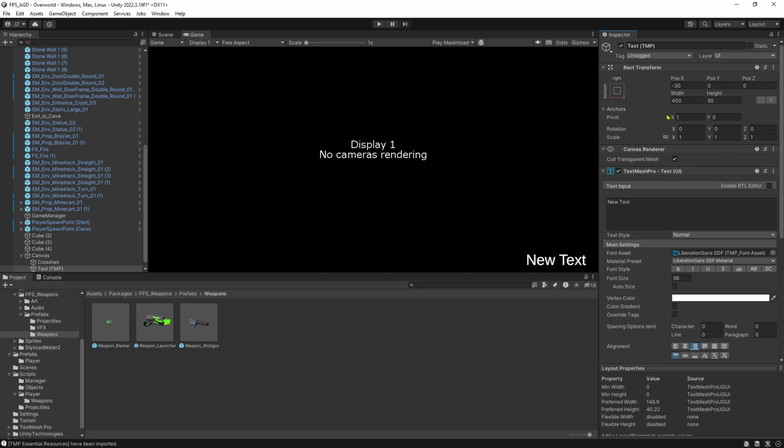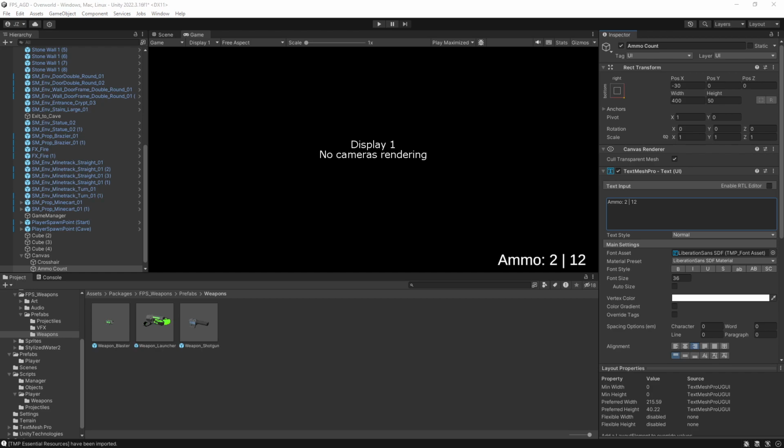Other things that I want to do, I do need to tag it. I need to make it tagged as UI. I want to rename it to maybe something like AmmoCount. Just remember what you named it because we're going to have to search for it by name later. And then I'm going to put some text here that says ammo, and just something simple here about how much ammo I have.